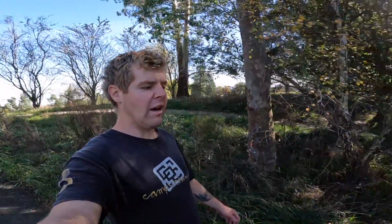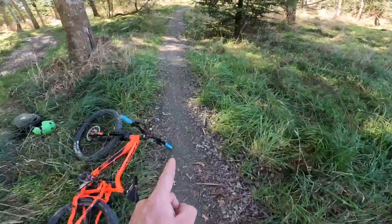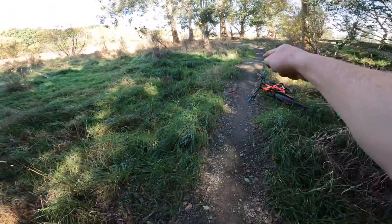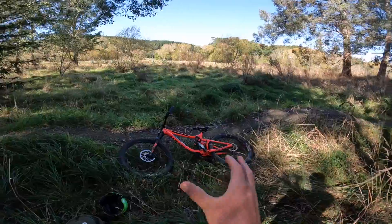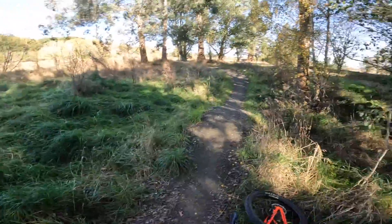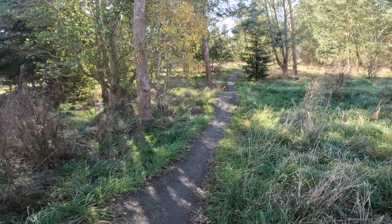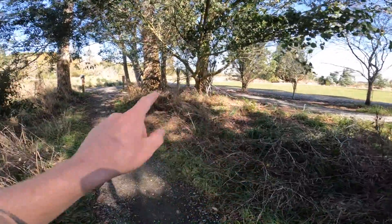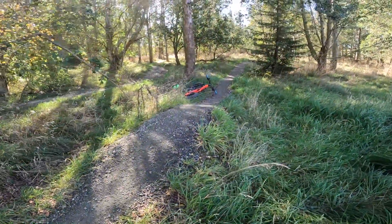For the non-POV clips, we're here on Gravel Submarine. What I want to do on this first little jump — rather than just jumping the tabletop — I want to go from the tabletop all the way across and land on this pump bump here. I laid my bike between — it is way longer than the length of my bike, so you've got to go from there all the way to there. I'm going to set up the GoPro and my phone a couple times for different angles. You start up there, pedal down here, around the berm, and try to send it. This is probably the biggest possible gap here — one I've been eyeing up for a while, keen as to send it.